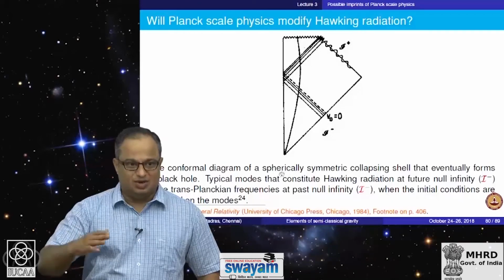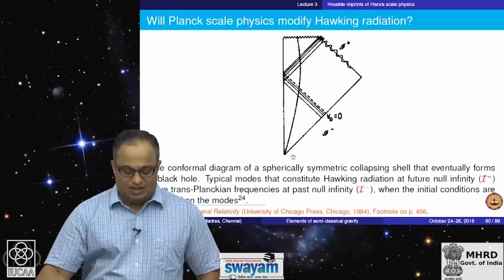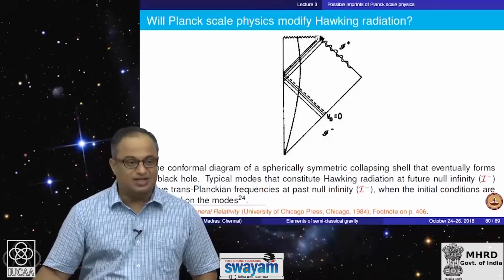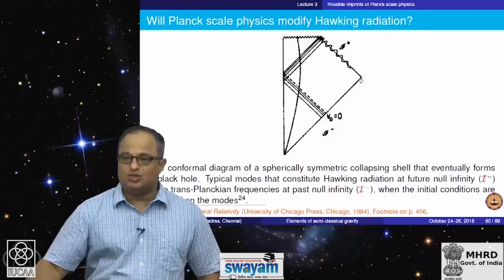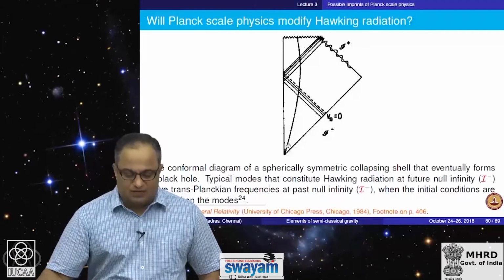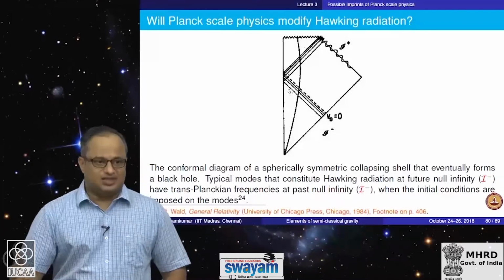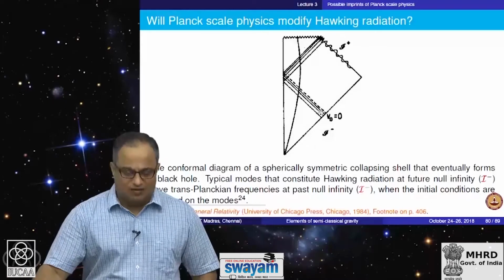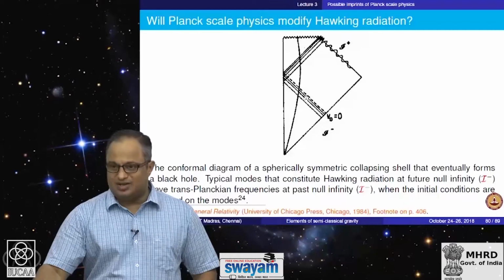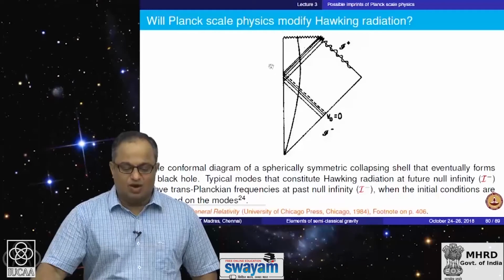For instance, this is r greater than 0, and therefore you have only this domain. This corresponds to just simply very early times, and this corresponds to very late times, for instance, and this corresponds to spatial infinity. So, this is the surface of the collapsing shell which has gone on to form the black hole, and we are considering massless modes, and therefore modes travel along null rays and come out. The Penrose diagram is constructed in such a manner that the light rays will always travel at 45 degrees. So, they go at 45 degrees.